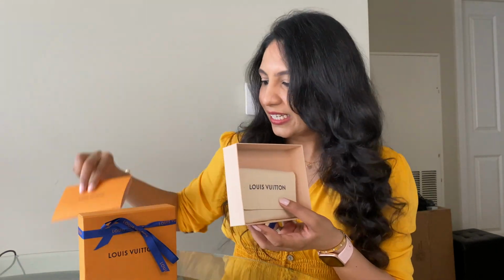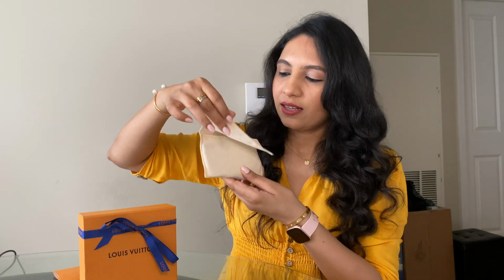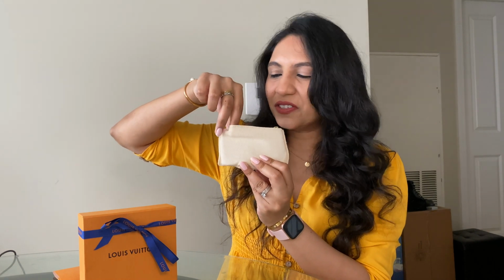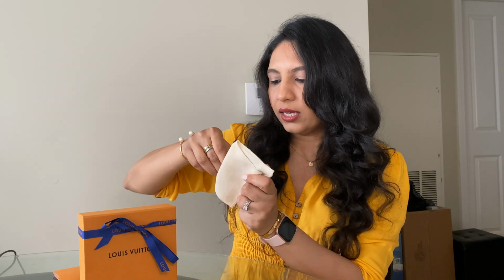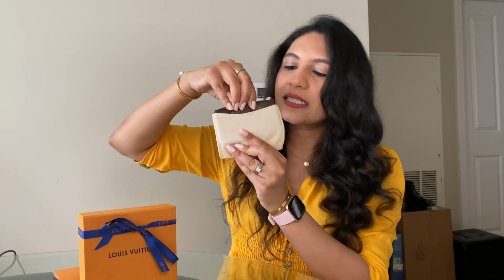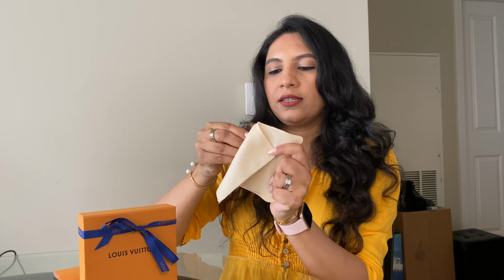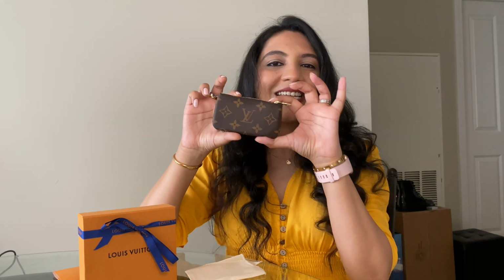So there's my receipt. I think you guys can probably tell what it is, and it's kind of stuck in there, so it's not going to let me do that cute little thing where I open it and show you. But here is the piece. Oh my god, I think it's stuck again. Wait a second. Okay, that was a bummer. But here's the piece. It's a Key Pouch in the Monogram canvas.